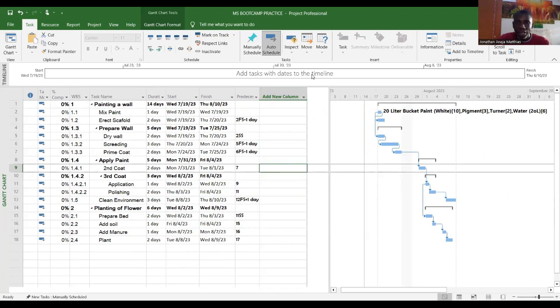Now, for purpose of this class, right, how many of us know what estimate at completion is? Is my board visible enough? Is it bold enough? Yes. Can you see what I'm writing?